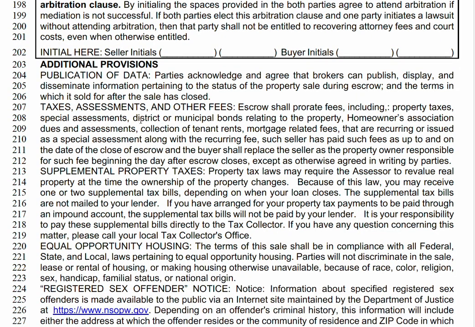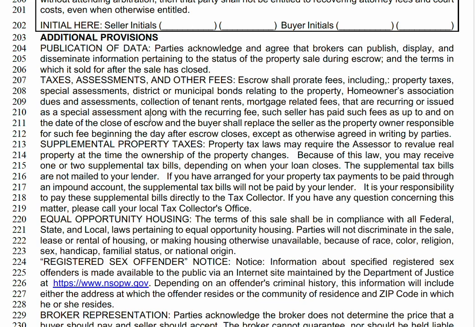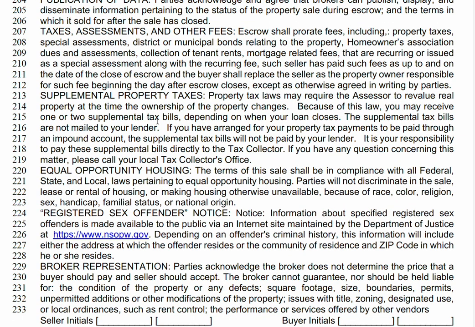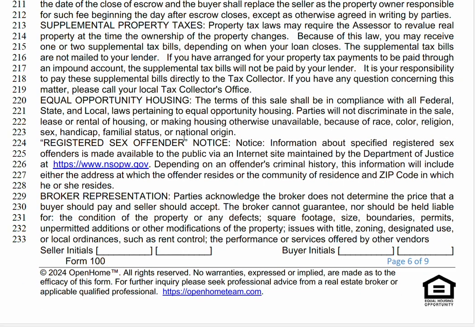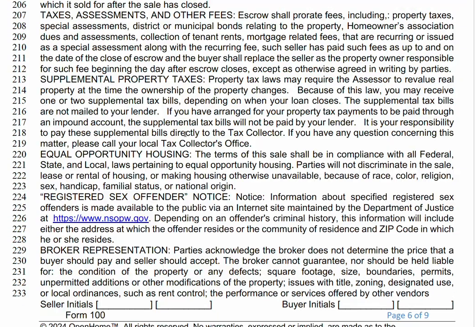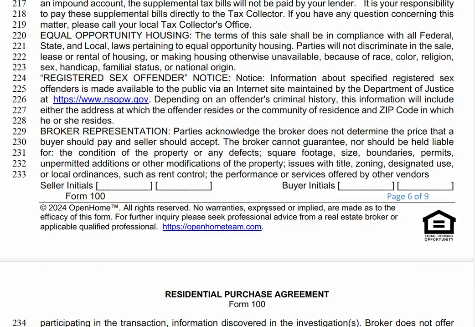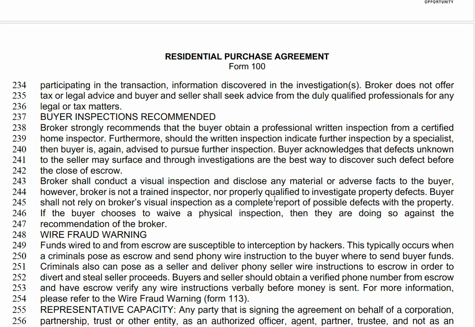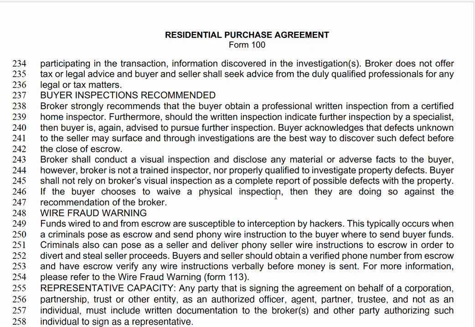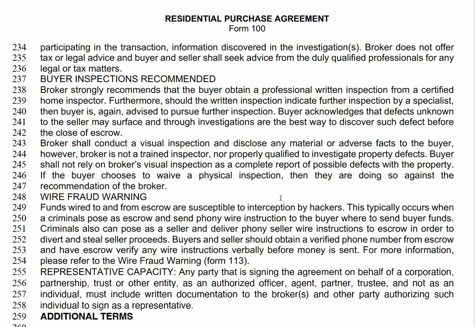Now, these are advisories and other disclosures that are good measure and in some cases obligatory to disclose. So we have these in here. And the parties initial, we move on. Of course, you can read through all this, but it's boilerplate text that just makes this form a little bit better because of those advisories.